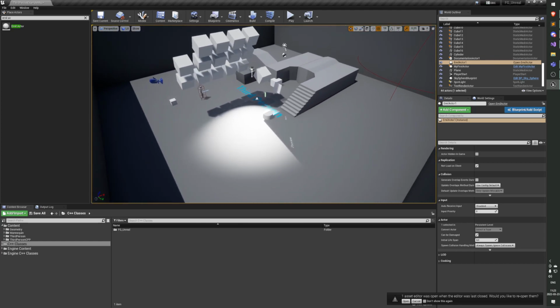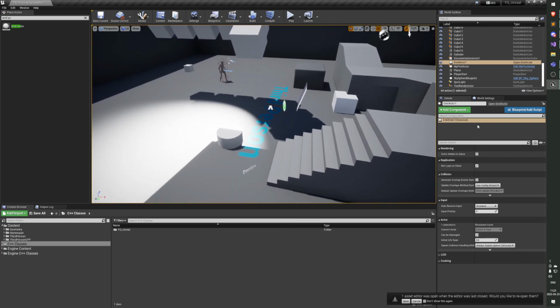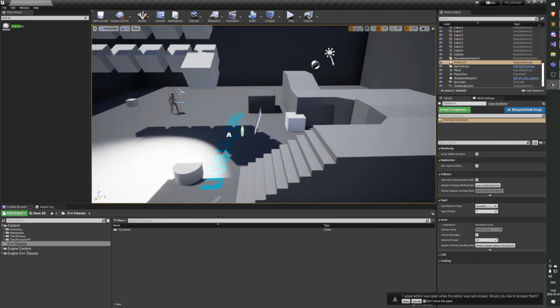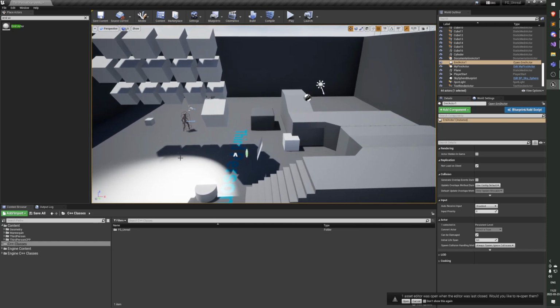Unfortunately, we don't have any components on our actor. Like if you see here in the component list, it's just completely empty. So unlike in Blueprint, when I made a new actor in Blueprint, I got a default scene component as the default root component. We don't have that.